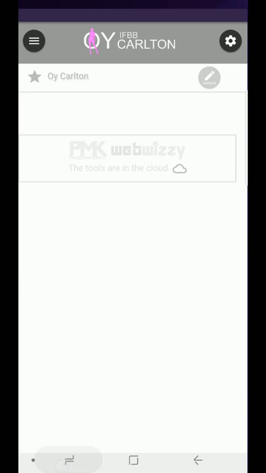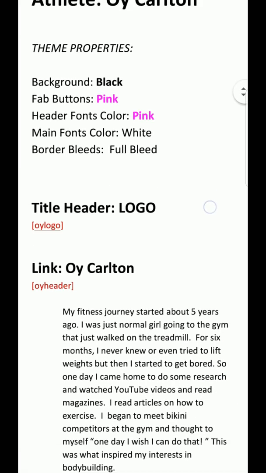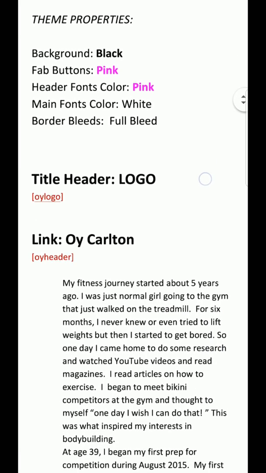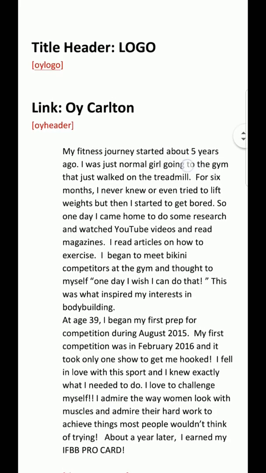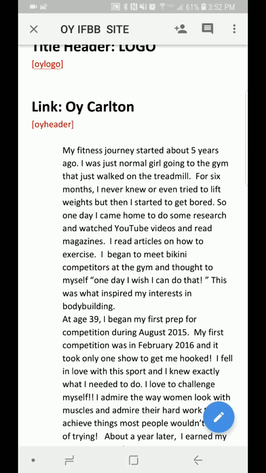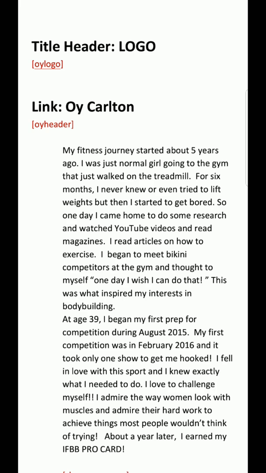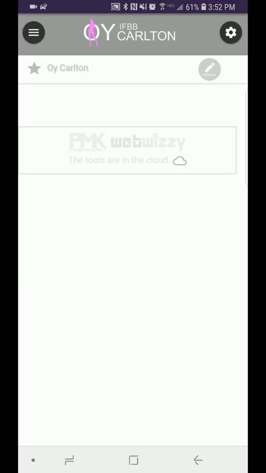Okay, so now that we've gotten past creating all the links, we could do the title header, or the OI header. See this link, this first link that the page goes to, there has to be an image called OI header. So let's go ahead and do that. Now to do a header is a little tricky. It's a customized job.